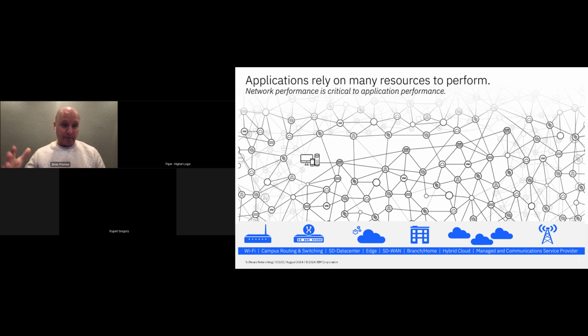From the on-prem network, where you've got the Wi-Fi access points as the leading on-ramp onto the network these days, back through campus switching to multi-hybrid, to software-defined data centers, hybrid cloud environments, where applications today are deployed both on-prem and in the cloud, with different application piece parts living in different domains.